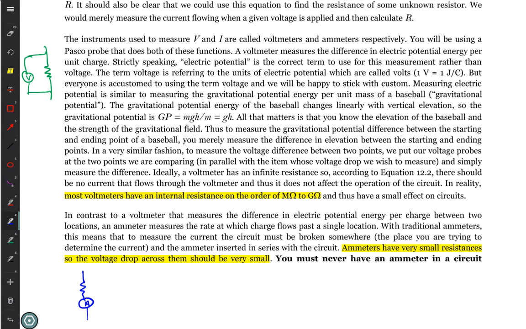Now, because the ammeter has a very, very low resistor, you have to make sure you never connect the ammeter across the power supply. You can safely take a voltmeter and put the two ends of the voltmeter into the plug socket, provided you're not touching any wires, and measure voltage because they have really big resistances. But if you do that with the ammeter, you blow a fuse in the ammeter if you're lucky. If you're unlucky, you burn out the ammeter.